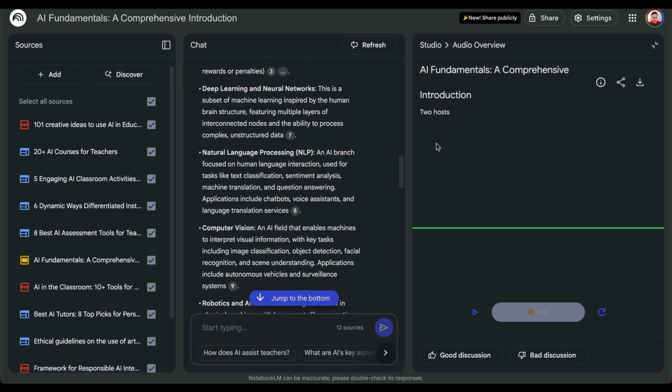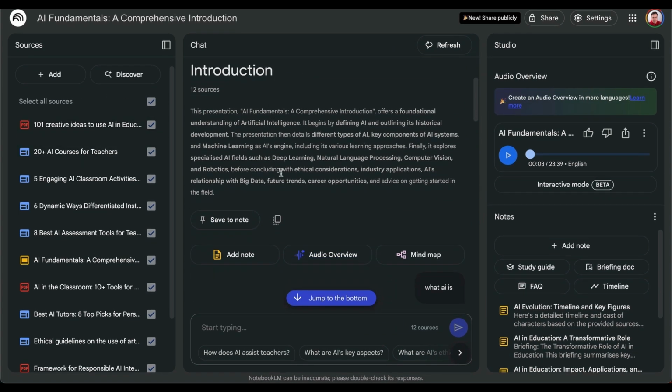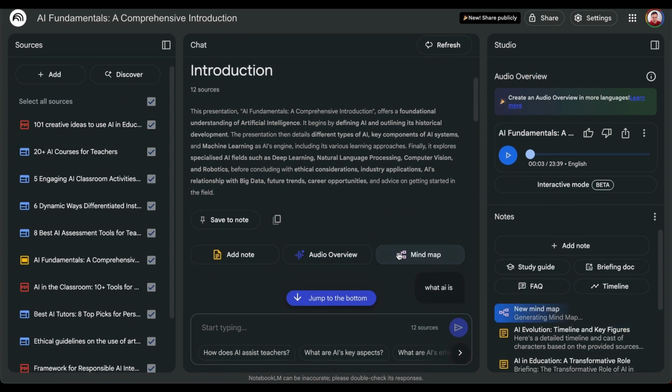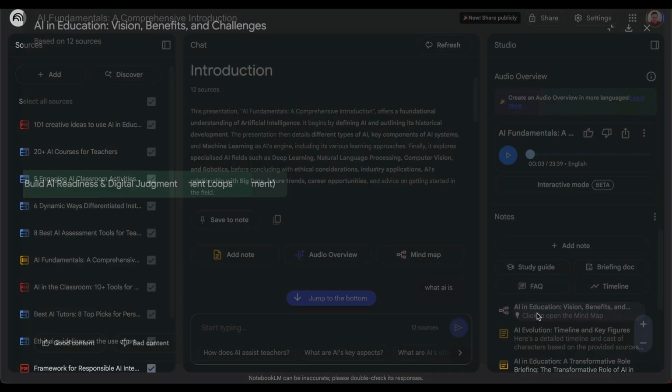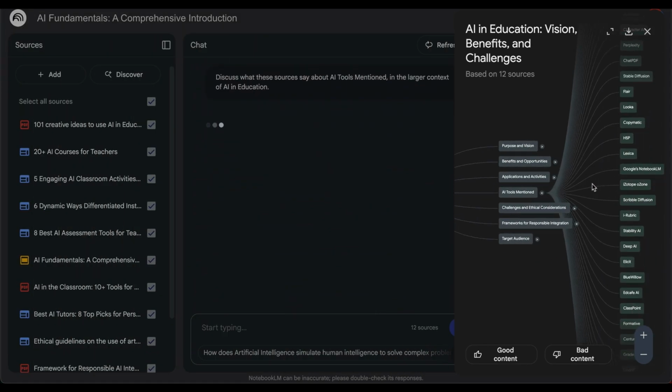Here, I have also another possibility because I can create a mind map. It's not as useful as we think because it's a very gigantic mind map, but it could be useful as a start. It's also interactive, so I can connect each single node with a part of my sources.